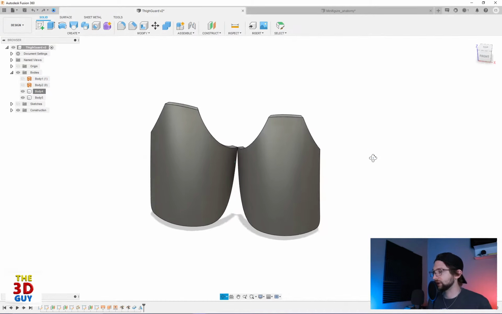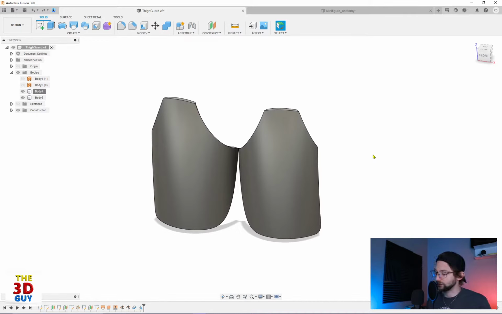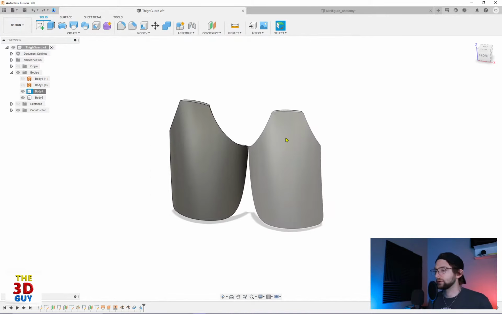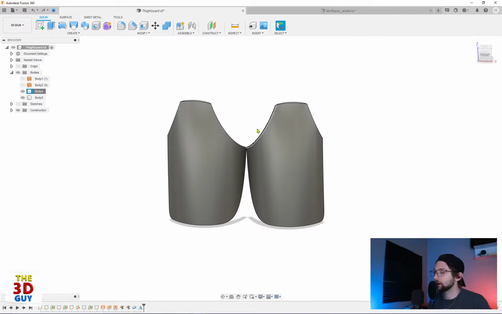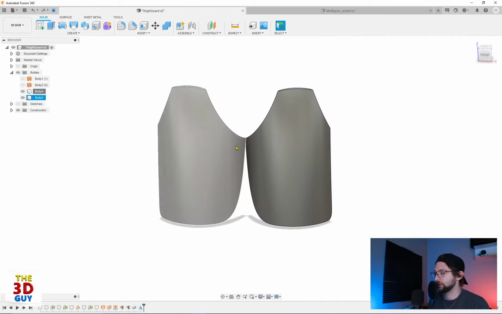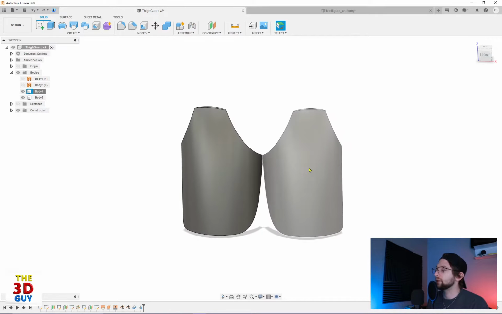These are just some plates that I've been designing for a little custom Stormtrooper. So kind of fun. But as you can see, they are touching. They're right on point with each other. And this is because I just mirrored it over the origin. Obviously, there's lots of ways I could move them and have them separate with how I modeled it, but we're showcasing this feature. So we're going to click on Move/Copy.